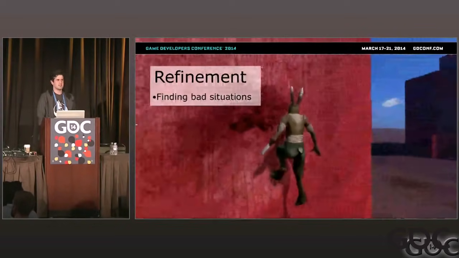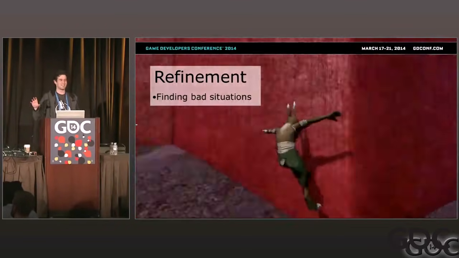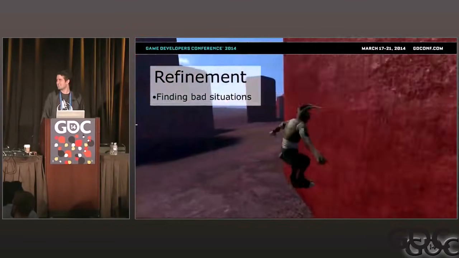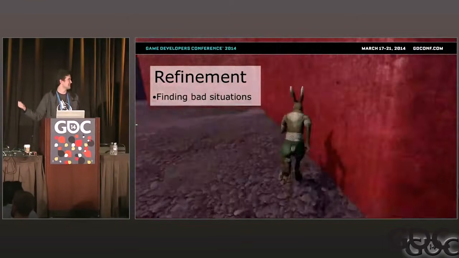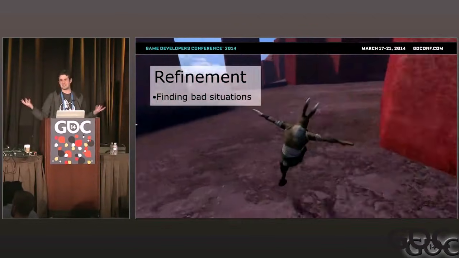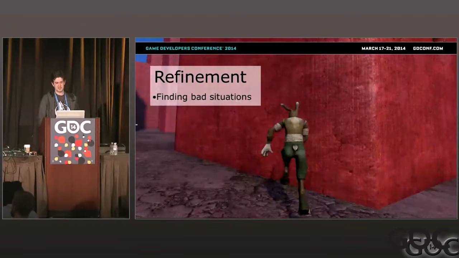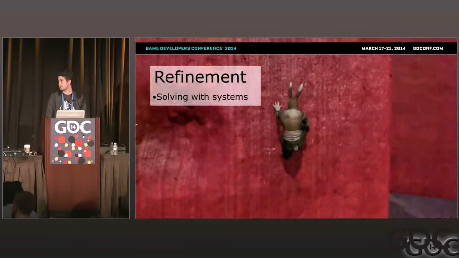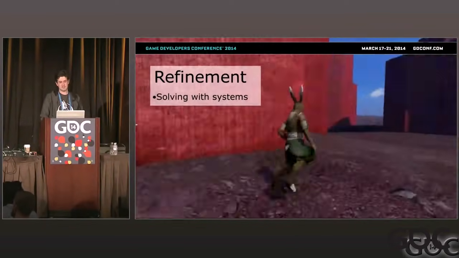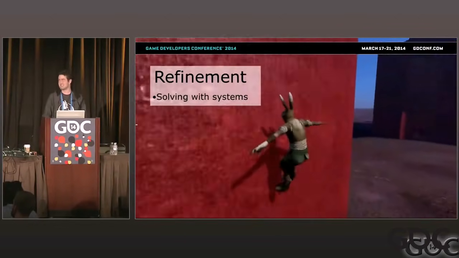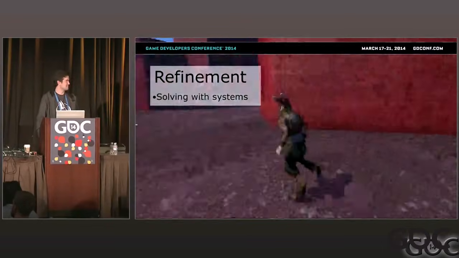And finally, for refinement, I tried to approach it like a profiling problem. I just try different things, find what looks the stupidest. In this case, it looks stupid to slide along the wall on his face like that, because it exposes this invisible collision sphere. So I tried using my locomotion system to replace that with a simple wall run animation. And I found that took one of the stupidest looking situations and made it one of the cooler ones that everyone likes to post screenshots of on Steam.